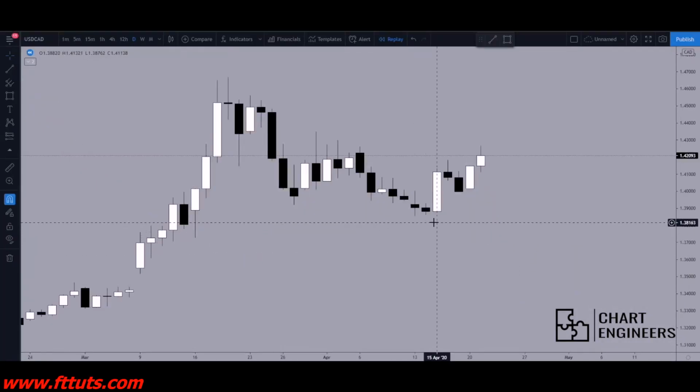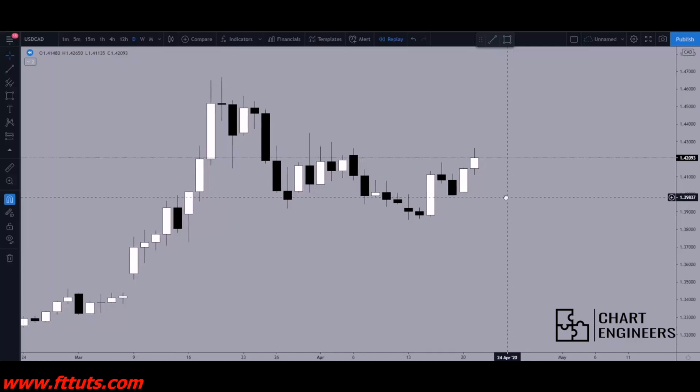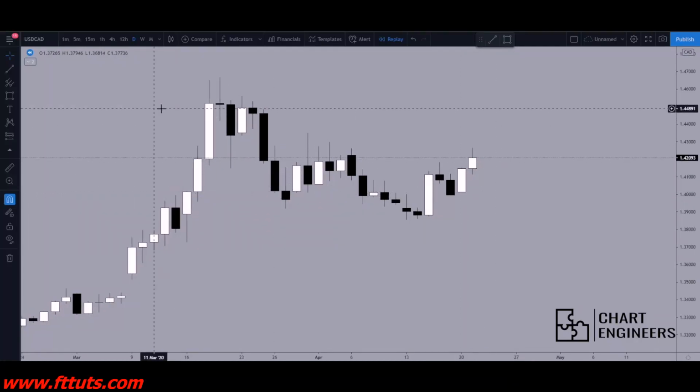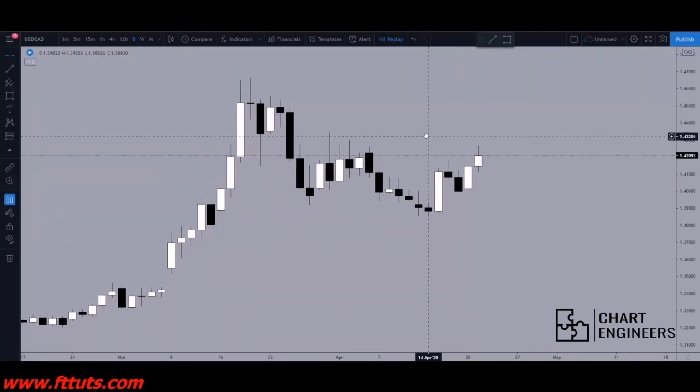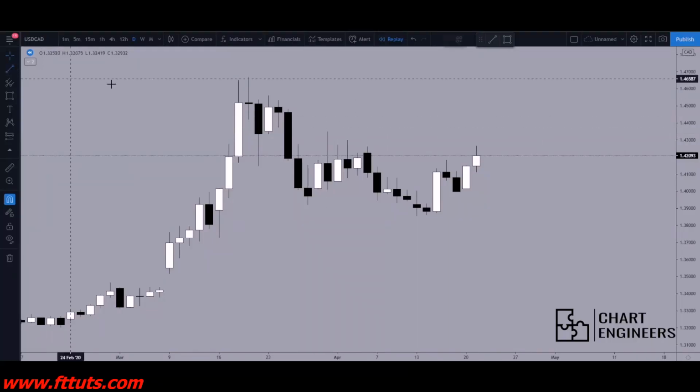Okay, so here we have a naked price chart of USD CAD, and this is probably one of my favorite pairs to trade FX on, just because I find it works well with the strategy I use. So the first step I would look for is my direction and just where is my daily raids, my daily sweeps. So to start, this here would be the first one.